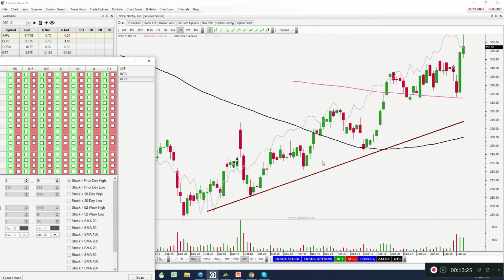Next candidate, Netflix. I love Netflix here. You know I love Netflix here because I've been talking about it since Thursday. Talked about it Thursday, talked about it Friday. There's the initial reaction on Netflix. Comes down and tests the 200-day moving average, opens higher than it closes, hence the red candle. The next day, what does the stock do? Excuse me, this is Wednesday. Thursday, what does the stock do? Shoots higher, closing on its high, breaking out to a new all-time high. Enormous bullish engulfing pattern that takes out all of these prior days. That was super, super strong.